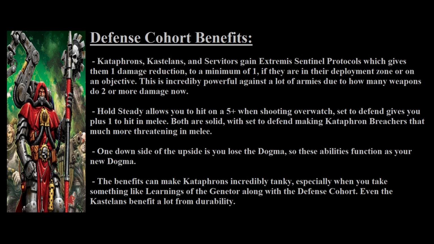I definitely think that you're going to be setting to defend more often than you are going to be holding steady, simply because of how Overwatch works in 9th edition, although both can be viable options, and it kind of depends if the unit in question is Castellans, Cataphron Destroyers, or Breachers. One downside of all this that I should mention is that the Cataphrons, Castellans, and Servitors that are affected by the Extremist Sentinel protocols are also restricted from gaining the benefits of any dogmas.